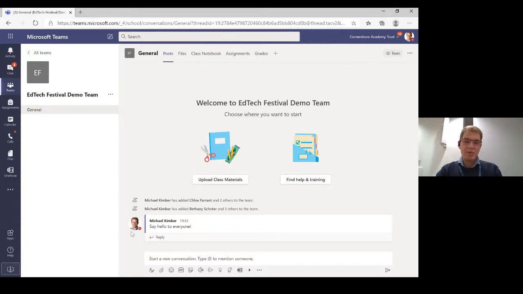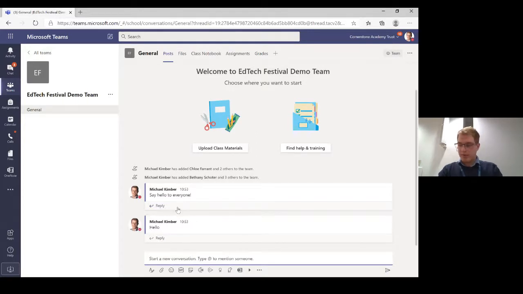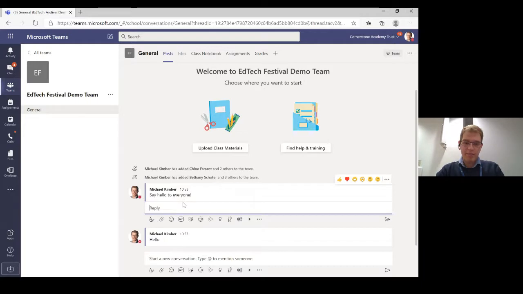And one thing we do always pick people up on is making sure that they click the reply there, rather than the very tempting thing, which is to just start a new conversation here, which then creates a new post, which can become a little bit confusing. So do make sure people are replying. So that's very much a sort of basic thing there. You can, as you can see, add a few different tools in there as you go.